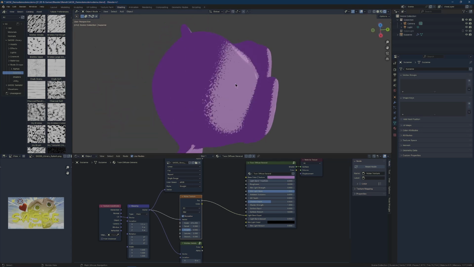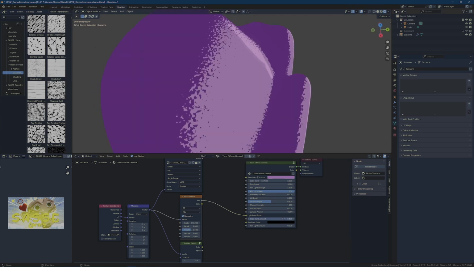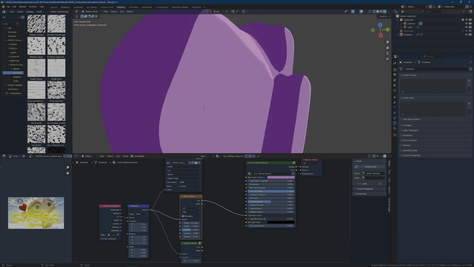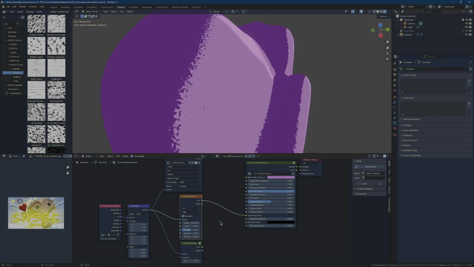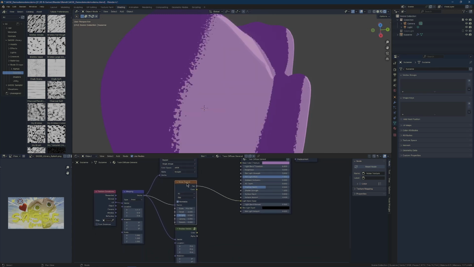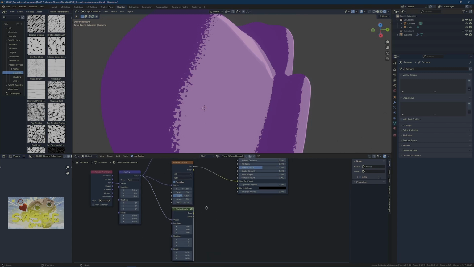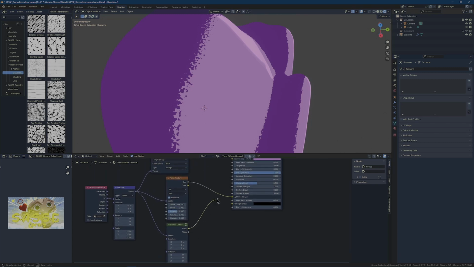But this will let you have a little breakup in the lining of the lights. We can see there's a smooth line between light and shadow, and then as we increase that, we get a breakup. And we can use that noise texture, or we can use one of the supplied art textures.